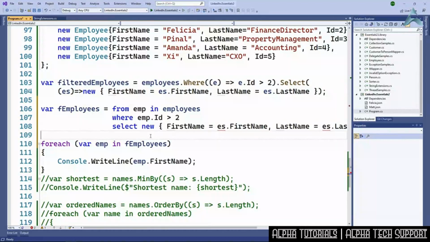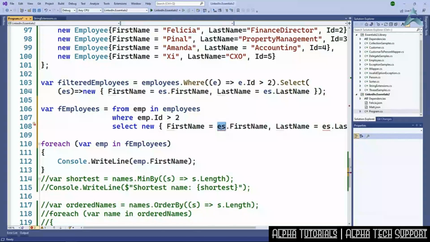So we set up that query context of saying, what am I querying against? Well, the employees collection, and I'm going to represent each item with an emp variable. That's like the input to our expressions. So when I say where emp.id is greater than 2, you can see how that maps onto the where extension method up above, where I had an input into my expression, and I then created the expression that returned a true or false.